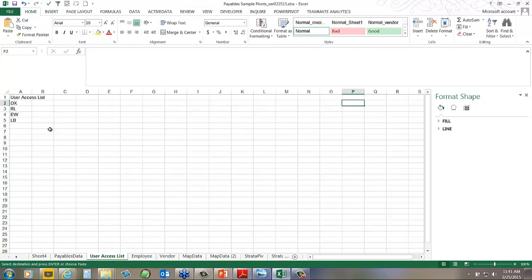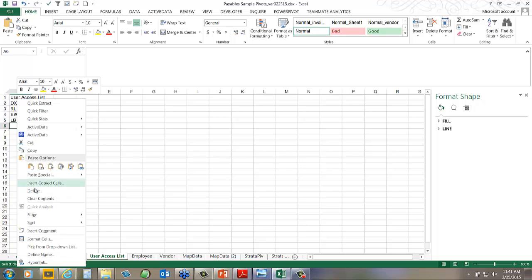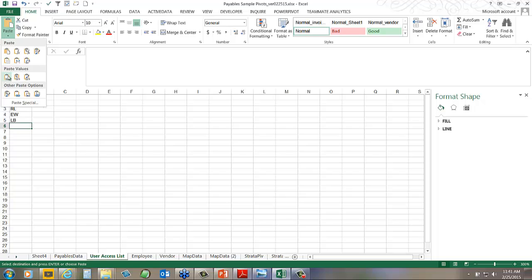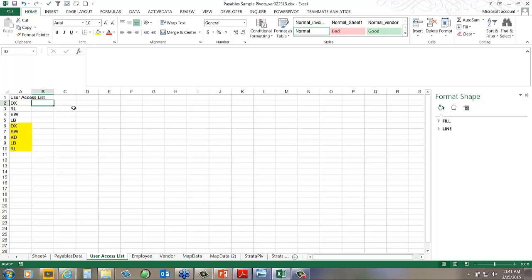and we could go over to a user access list where we could paste that. If I can get that, hold on one second. We'll just paste that data here. Now, it's a little odd to do it this way, but one thing that you could do, if you had a much longer list, this is the user access list, and then down below here is the actual entry people.